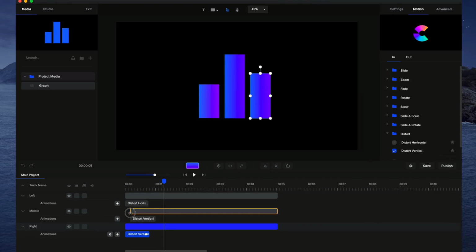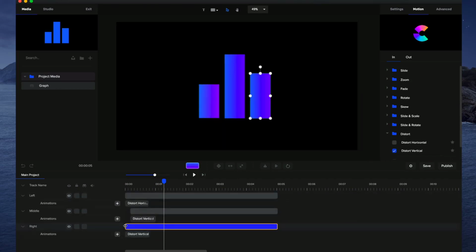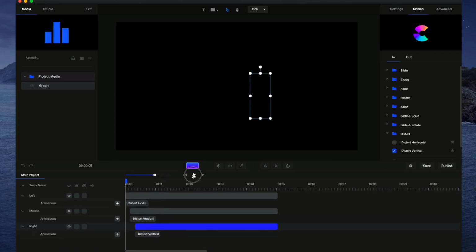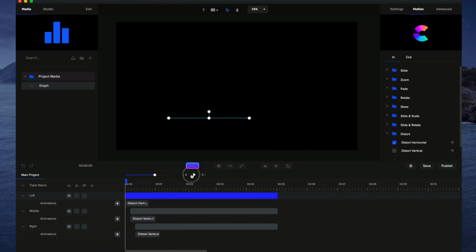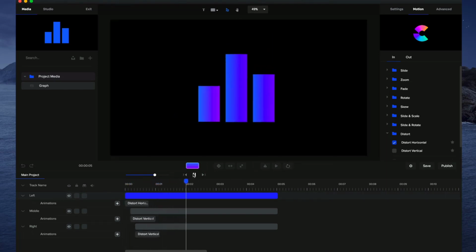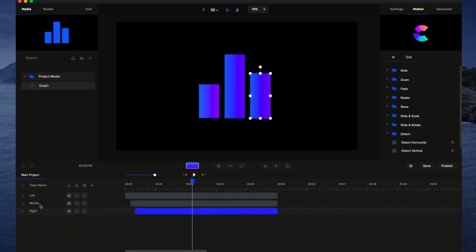You probably want to offset the start point a little bit like this. You could play around with that, and again you probably want to adjust the rotation point for each of the same elements, so that they do something like that. So that's a way you can use motion presets to animate your SVGs.